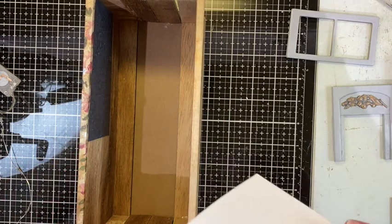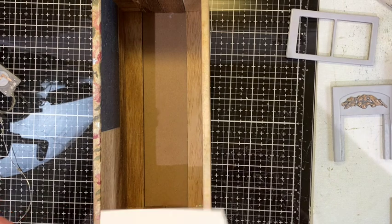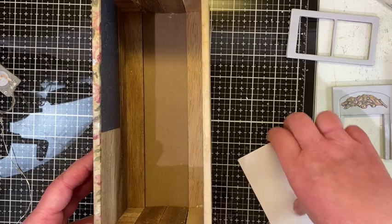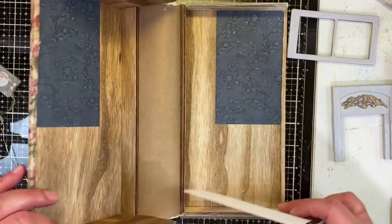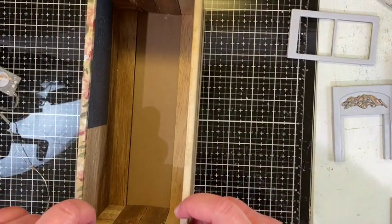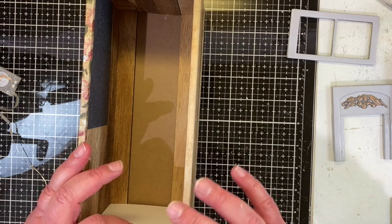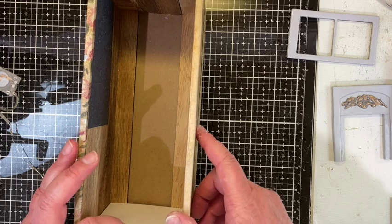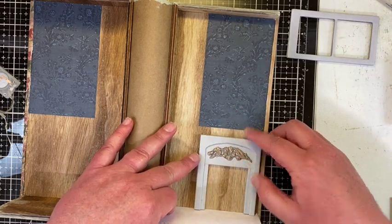Now, I do need to do some things like ceilings and floors, but that's going to cause a little bit of a problem, especially on the floor, because I can't just put the whole floor down because I still need to open it up. So I'm going to go ahead and just take this piece of wood grain. I'm going to color it, and I'm going to cut it into planks, and I'm just going to attach the planks to the floor and just to this side, so that when I eventually do put these together like that, it will look like a wood plank floor. And hopefully that little extra bit won't show through too much. But I have to do that because as I put things down, I have to have the floor underneath. So when I'm putting the mantle on, I need the floor underneath.